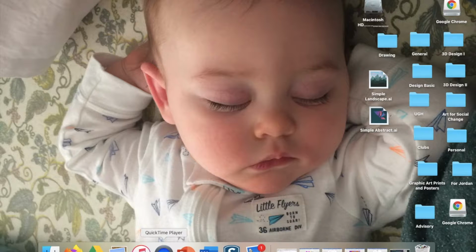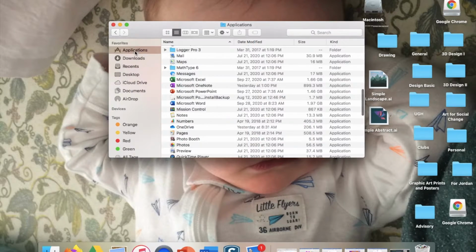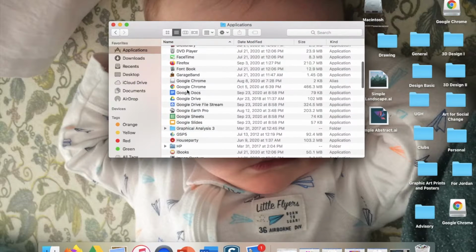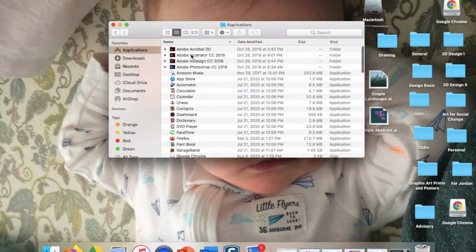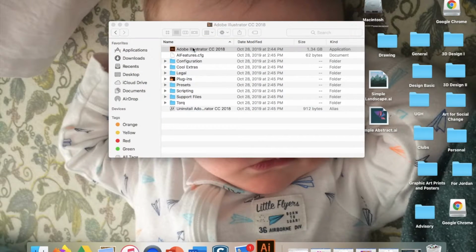So what's going to happen is you want to open Adobe Illustrator. And you might see an AI icon at the bottom here in your docking station, but in case you don't, like you don't see one on mine right now, the way to find stuff on your MacBook is to go to Finder, that little half face, and you're going to go to Applications, and you're going to scroll through your applications, and at the top you have Adobe Illustrator. So you'll click on that. You'll click on Adobe Illustrator CC 2018, or if yours has another year, that's fine.